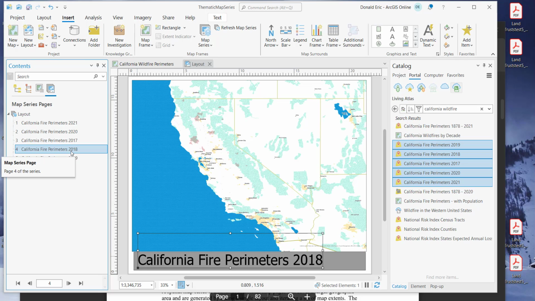At this point, then, you're probably going to want to either export or print your set of maps. That can be done through the Share tab. And in this example, we'll just click on Export Layout. We'll just take the default here. Actually, I'm going to change the name. I've created a few different exercises here, so we'll just select Layout 2, hit Export.